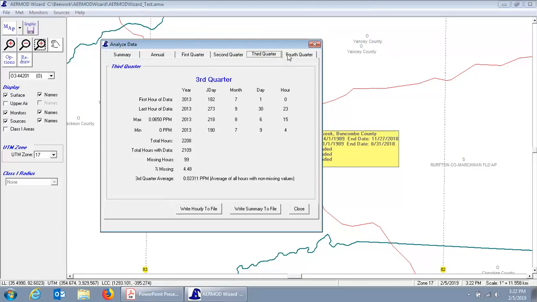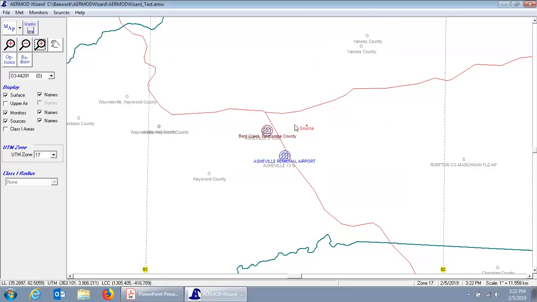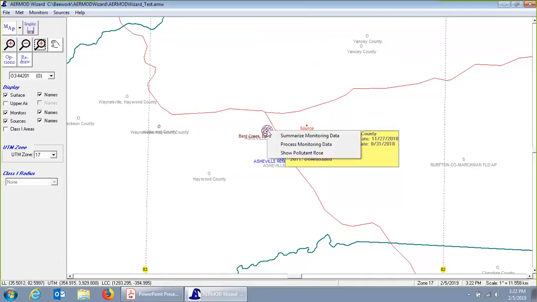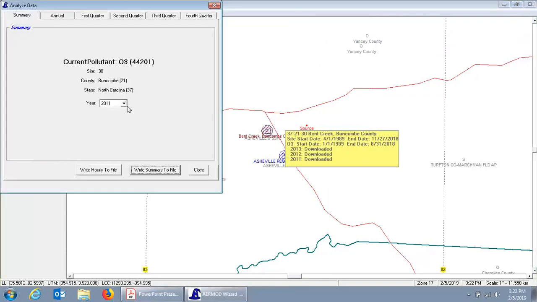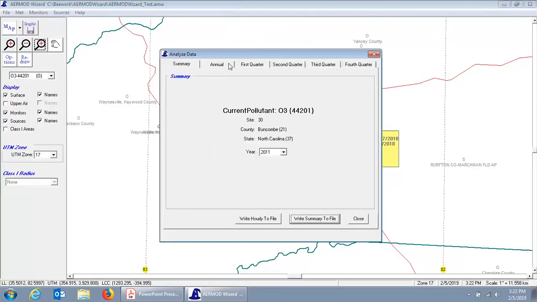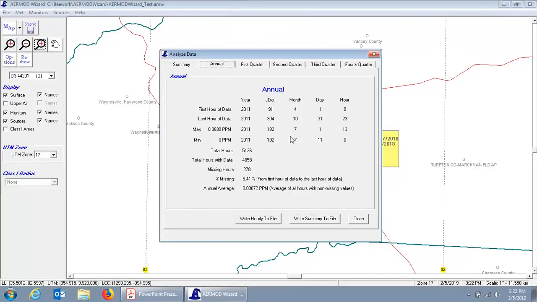That's a very good year to use if you're going to use this year for background data, or even for just ozone background. If I do the same thing and select a different year, such as the year 2011, we will see the same thing: AERMOD Wizard will summarize data for you and tell you how many hours we have that have any data, and out of those, how many hours have data in the files and how many are missing.